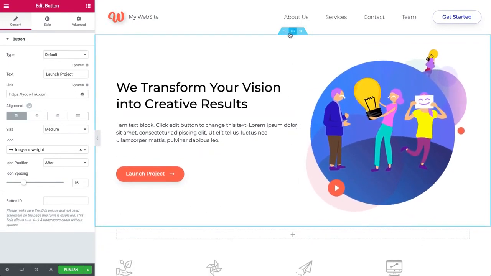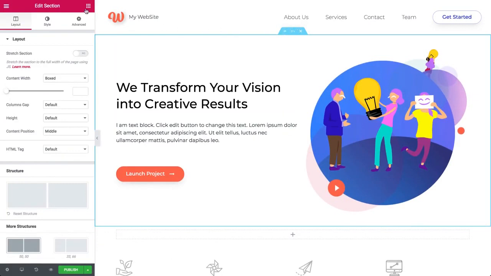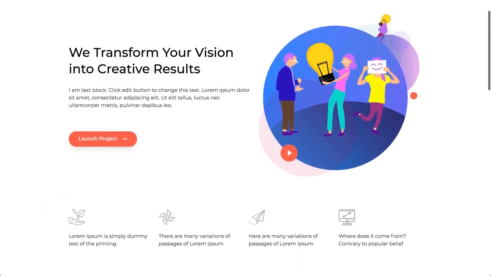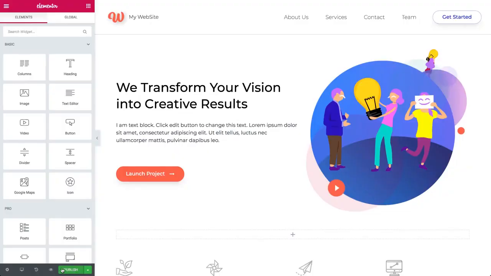Your work is saved automatically. If you want to publish it and view your live page, click the green Publish button down here. Click Have a Look to see the published page. To preview your draft before you publish it, click the eye icon below. You're good to go.